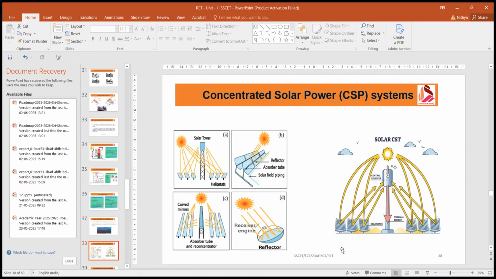In concentrated solar power systems, the same thing happens. Different types of collectors are placed in different locations, so all the sunlight is put together and interacts with particular plates. Again, a receiver has to collect all the energy. That energy is converted to electrical energy, which means the maximum amount of electrical energy has to be collected.